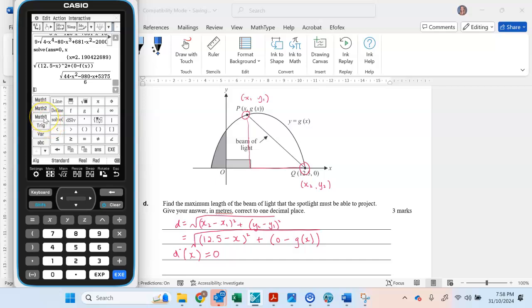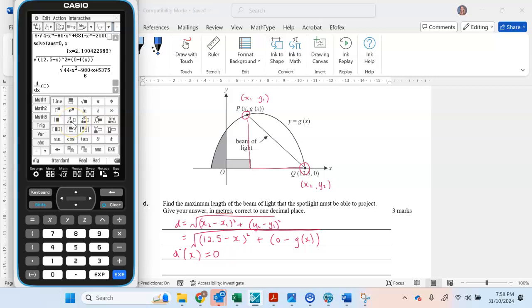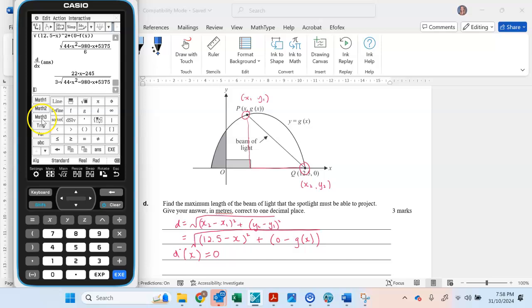On my calculator, I can just go straight and do the derivative. We can use A and S for answer, or you can drag it down. There it is. Then we can let it equal 0. We could do that in just one step as well. So we're going to let that answer equal 0 and solve for X. And of course we get no solution. What did I do wrong? Oh, I didn't square this. My bad. Let's just go back and square that. That should work now. It automatically changed everything for me, which you would have noticed.